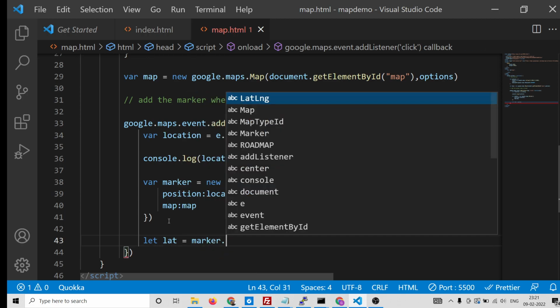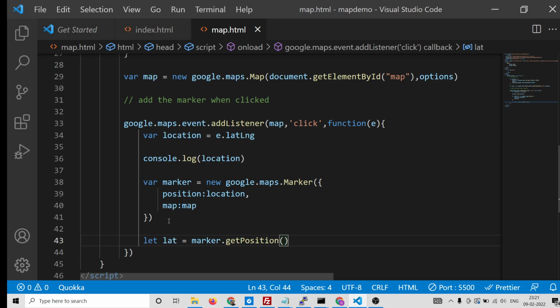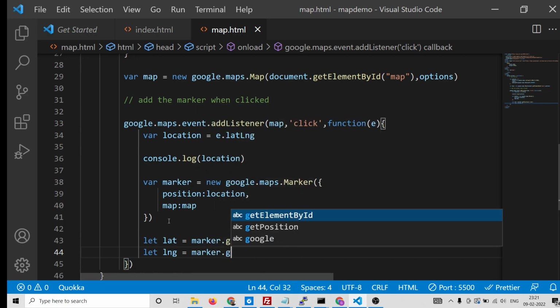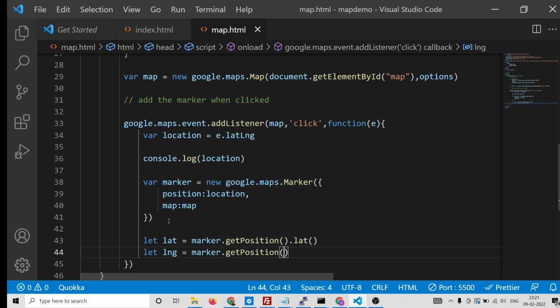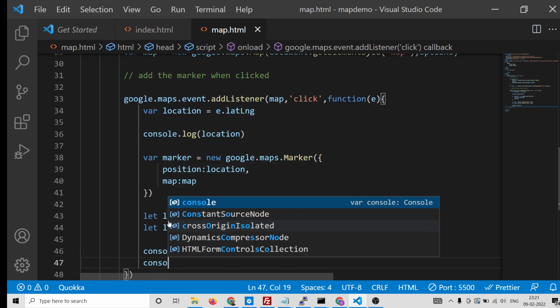We can get the latitude using marker.getPosition. This is the method, and from this we can get latitude, which is the lat method. Longitude, in the same way we can get marker.getPosition, and then lng. So we can now console log latitude and longitude.